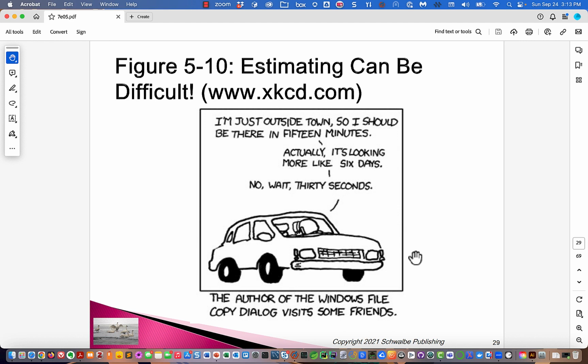I would say that the state of the art in terms of calculating how long something will take is being pushed by applications like automobile navigation systems.